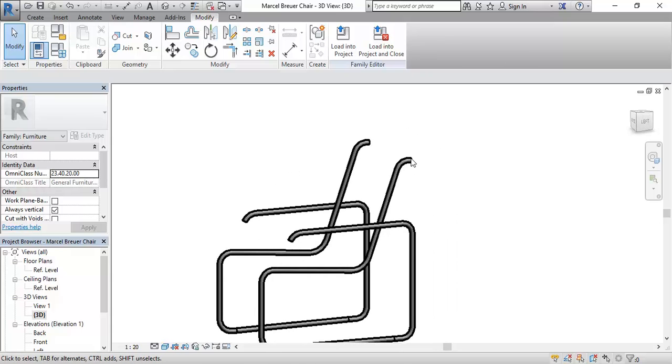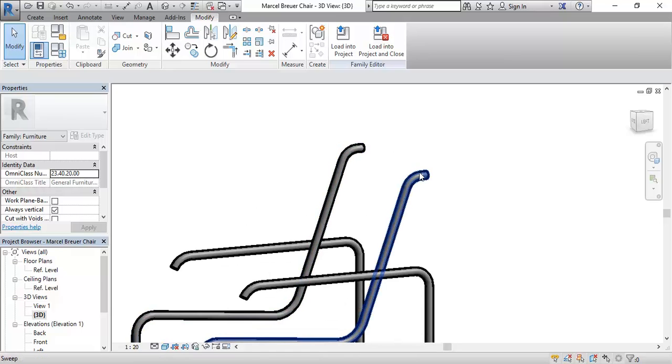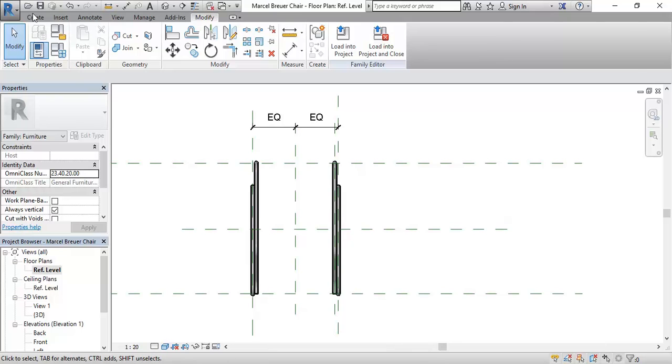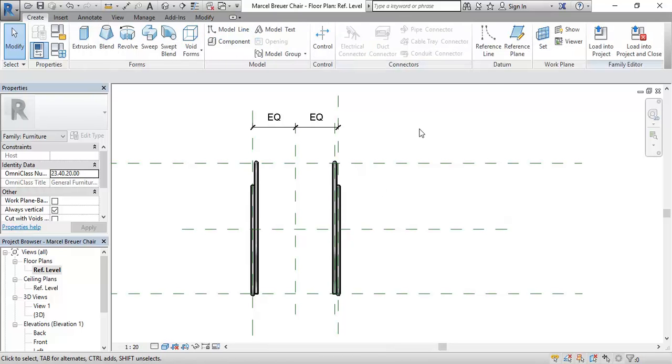So then really all I need for the structure now is the end of the backrest. For that, I'm going to go into the plan view to start with and make a new sweep.